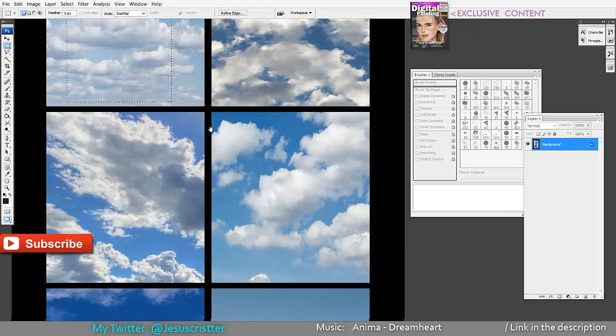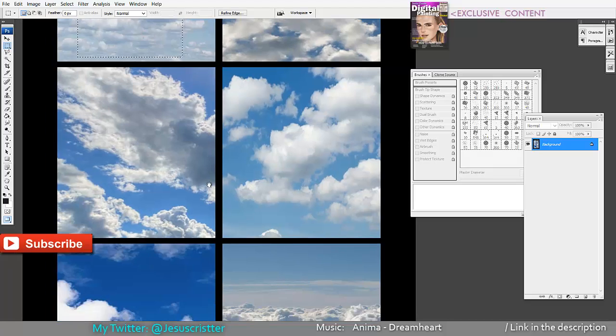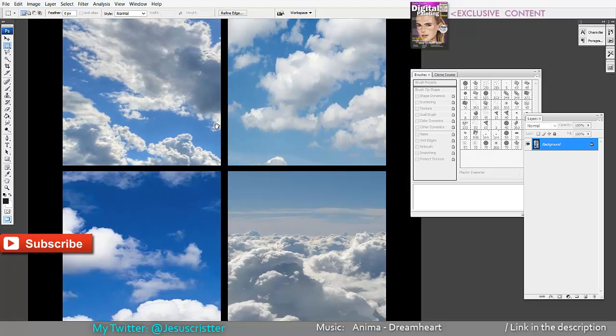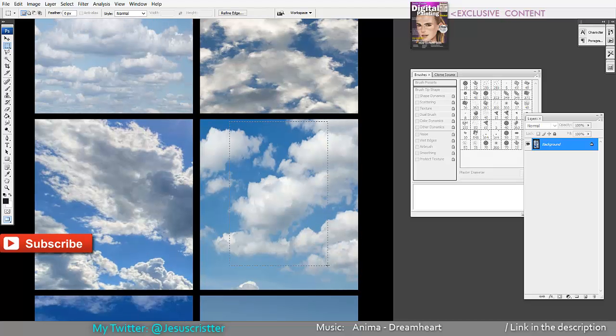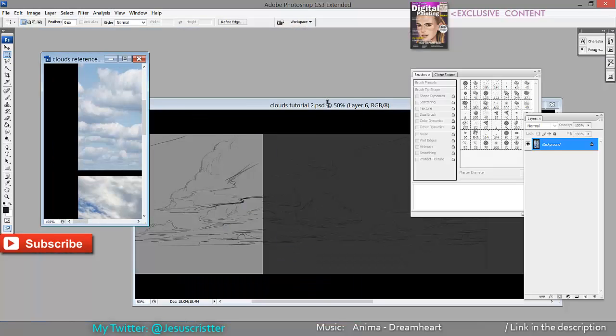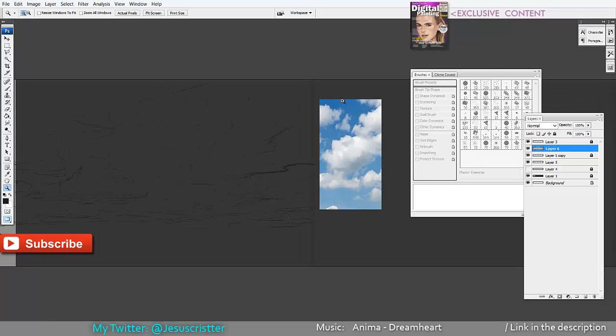So I'm going to just pick up some colors from these images, and the ones I like the most, I gotta say, are, I think these ones look better to me, but we will see what to do. So we're going to create our palette of colors, and for that we're just going to pick the ones we like.